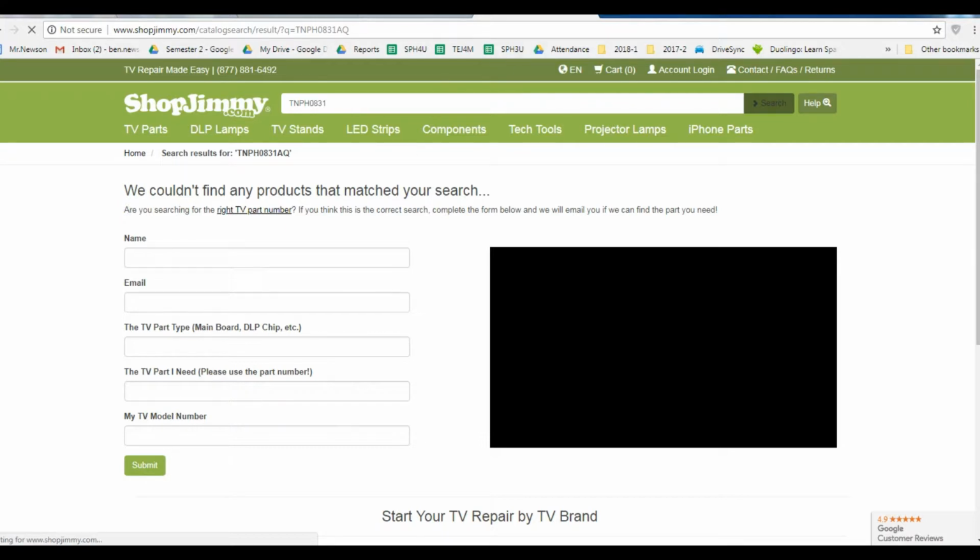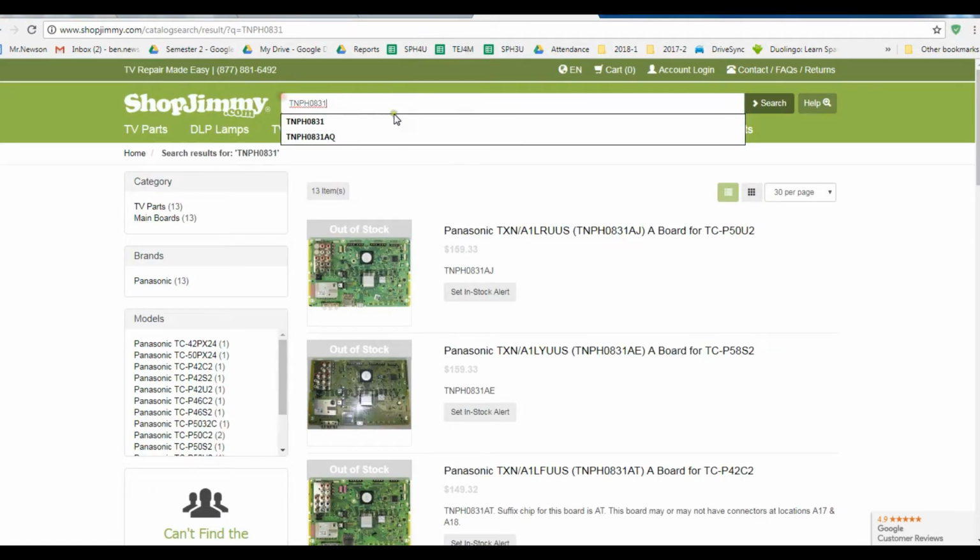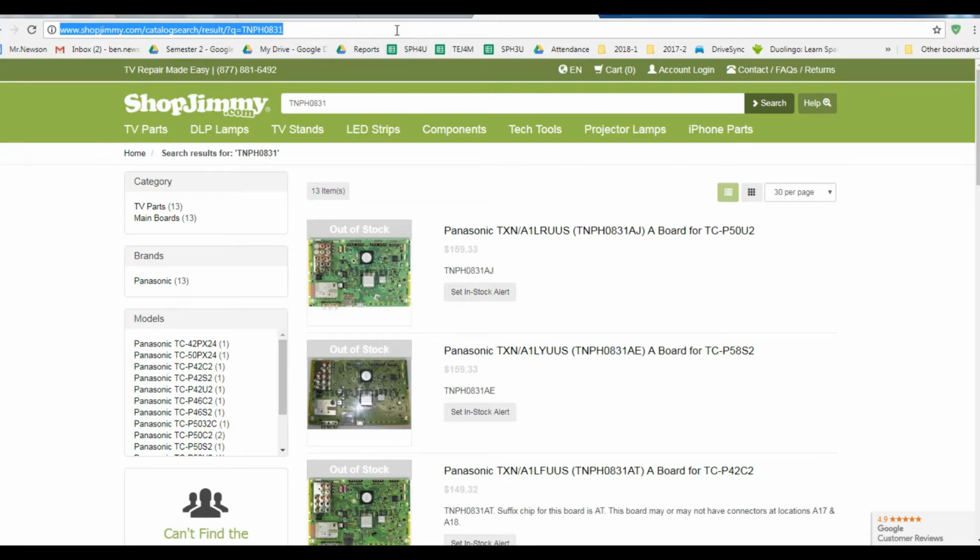hit search. It came with the AJ, AE, AT, and all these are out of stock, out of stock, out of stock. You can see clearly. Couldn't find it. So basically, you know, it's not really worth repairing that chip. It's really hard to get that board too. So then I had an idea.